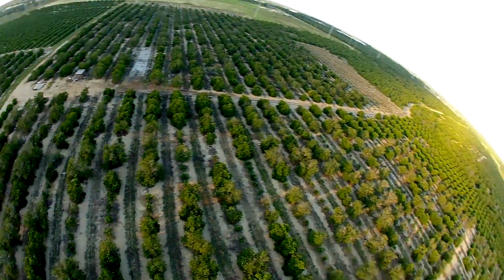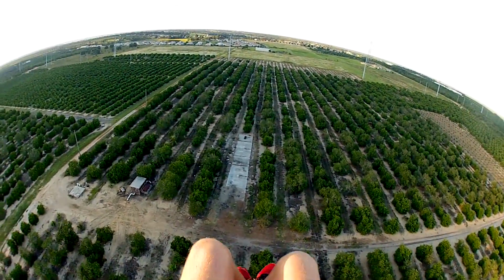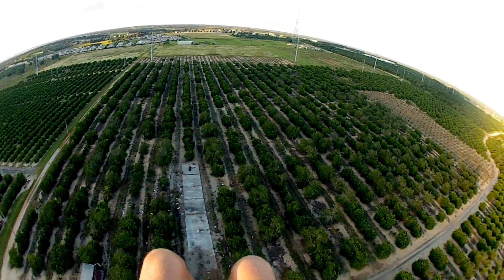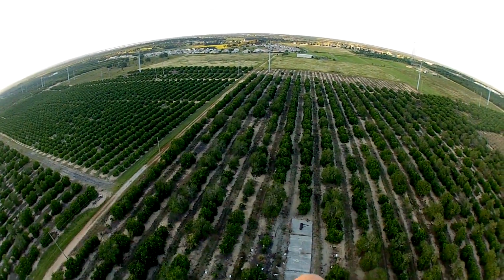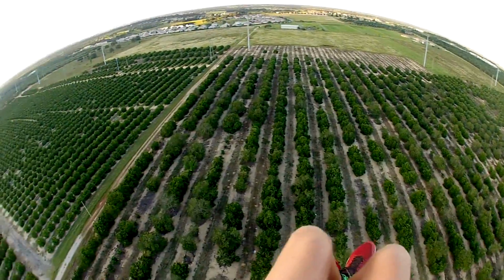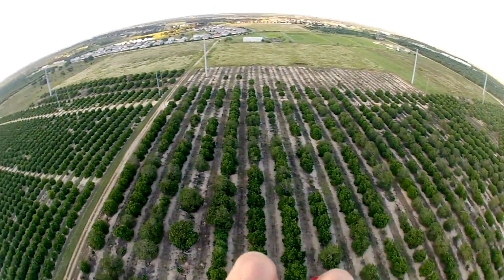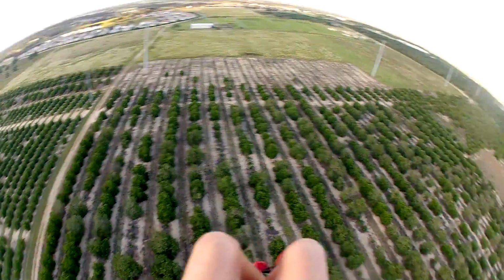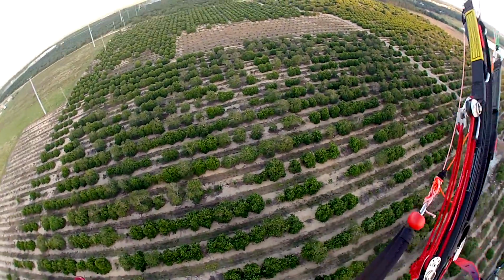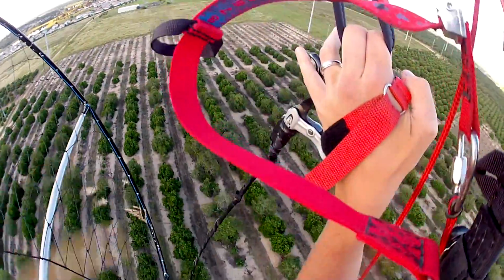So as I come in for this landing, obviously realize there's an issue, immediately turn back. I want you to keep in mind a couple of things. One, if you're looking for an emergency landing site, sometimes that landing site will be behind you. Don't be afraid to look behind you, always keeping in mind where you're going to land at all times of your flying experience. Having the idea that your engine's going to quit at all times is a lot more helpful than having fear that it might quit and not really planning for it.